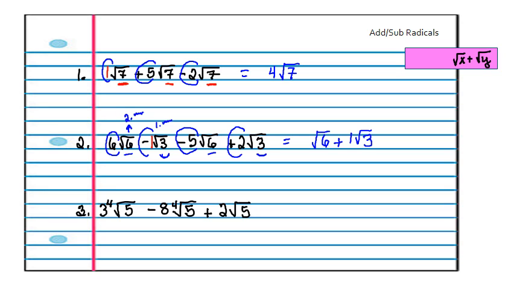On number 3, there's a couple of things that we have to be careful with. You have to take a look at the index. For instance, we have an index of 4 here and an index of 4 here. But on the last one, although it is a radical 5, it is actually a square root, not a fourth root. So the only ones we can add together are the ones that have fourth root 5's. So 3 take away the 8 is a negative 5, fourth root 5. And since there aren't any other square root 5's, he'll stand alone with a little addition sign in front of him.